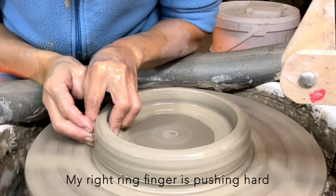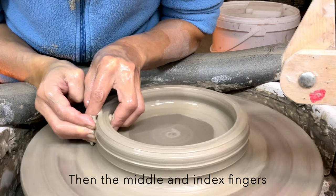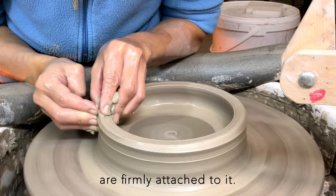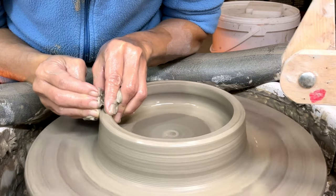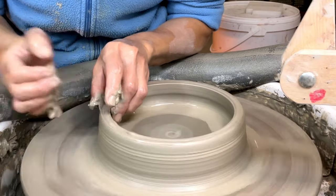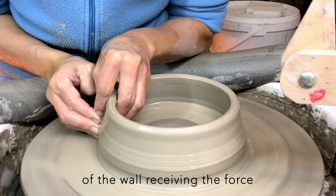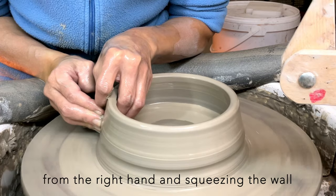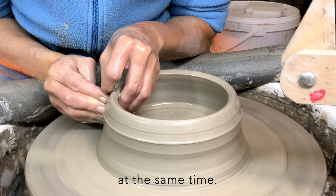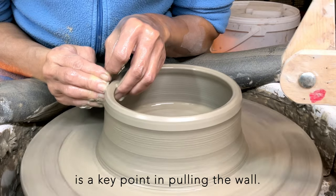My right ring finger is pushing hard at the bottom of the clay. Then, the middle and index fingers are firmly attached to it. My left middle finger is on the other side of the wall, receiving the force from the right hand and squeezing the wall at the same time. The connection of these two hands is a key point in putting the wall.